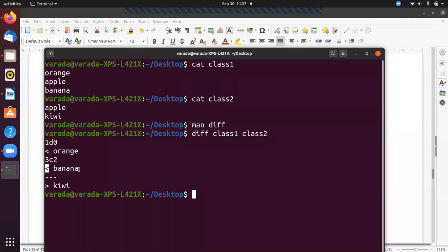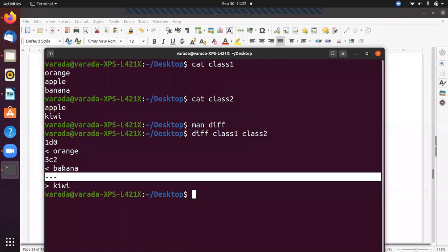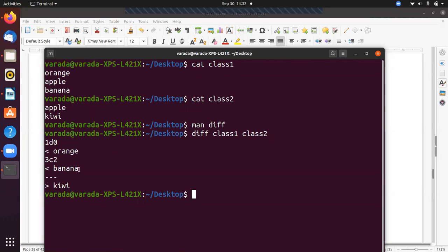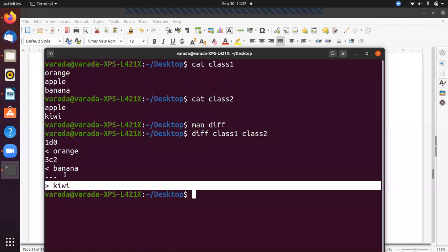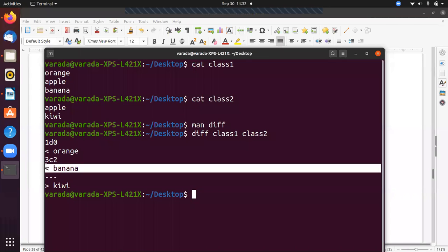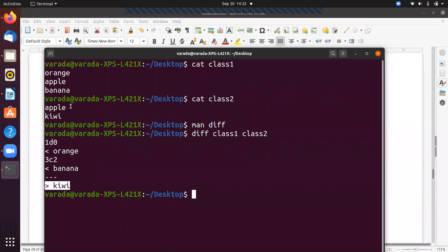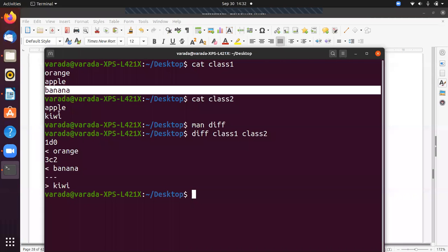So less than means the banana line in the first file, and this is the separator of file 1 and file 2. These are the file 1 lines, these are the file 2 lines. Now this banana is changed with kiwi, so it also becomes apple, kiwi. Now the class 1 and class 2 files are identical.